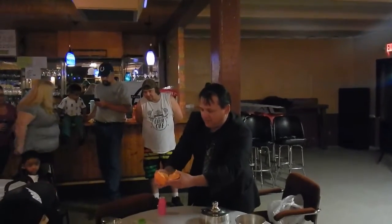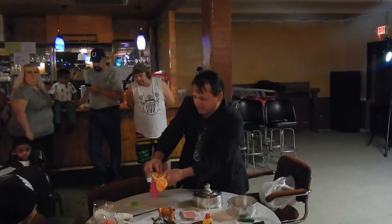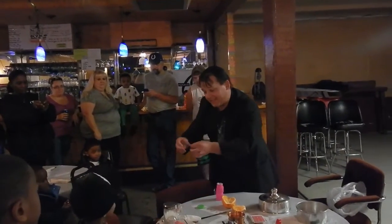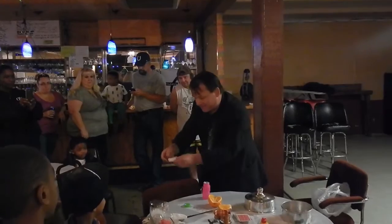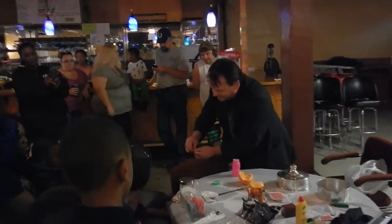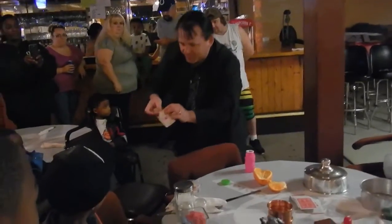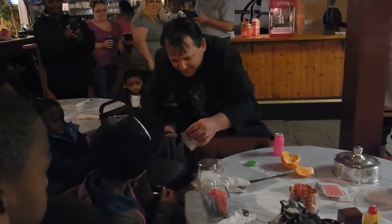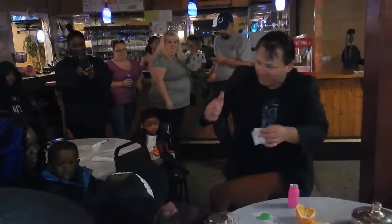If I rip that orange open, inside the orange, you're going to see one card. Now it doesn't mean anything unless it's an Ace of Hearts and it's missing a piece. It is an Ace of Hearts. But look, check it out. It's missing this one little corner. Is that the piece you have? Tell me if it fits. Yeah. It fits? Perfect. Good job. You make me look good today.